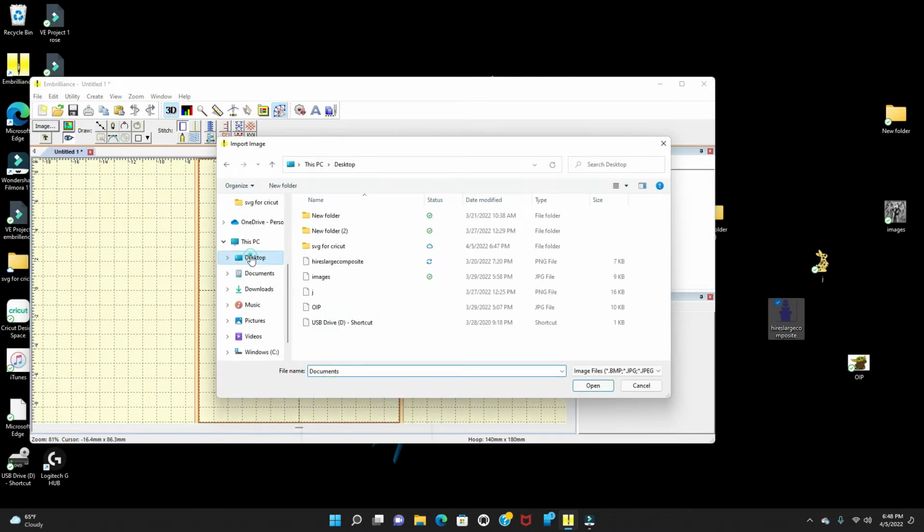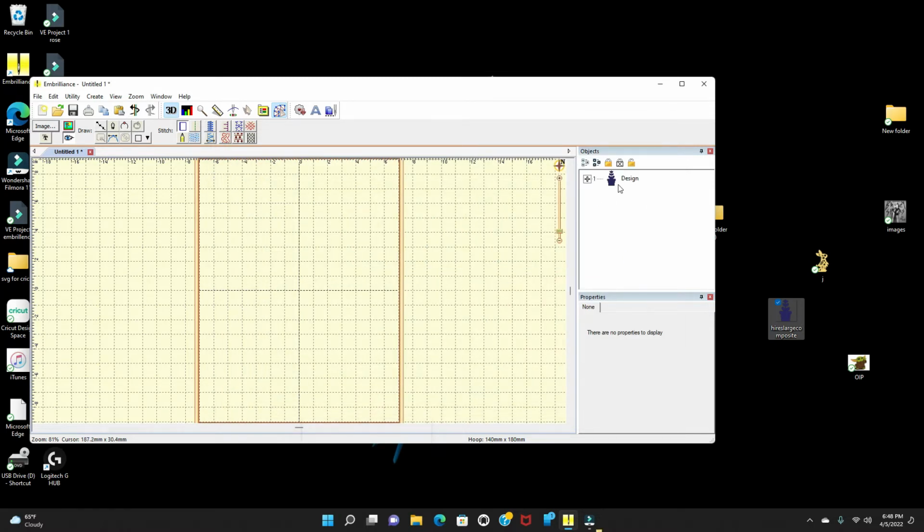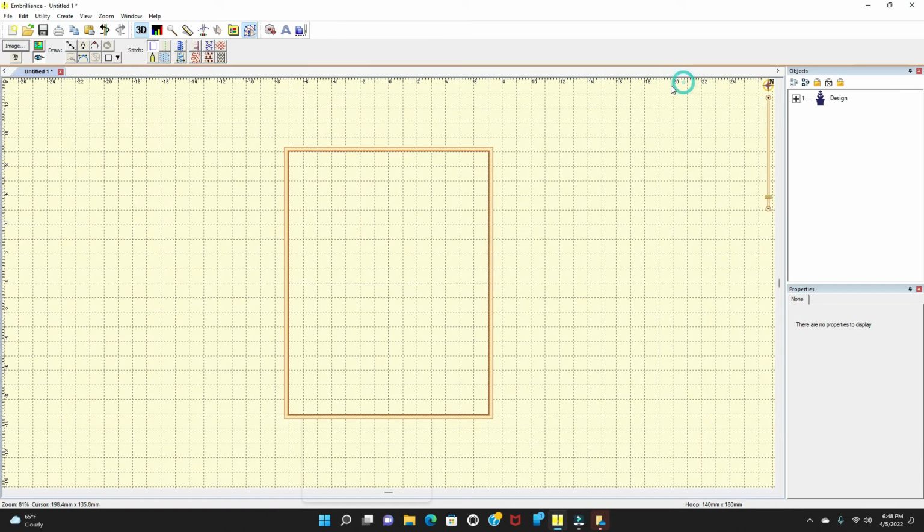And I usually go for the image that's on the desktop. Which I believe this one's it. Yeah, there it is. Okay. So here's our image. When you pull your SVG over and you hit image here, it's going to pop up over here in this panel. Then you're going to be looking at it going, okay, why isn't it in this panel and why do I not have it in the center here?